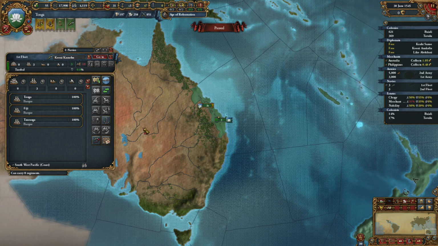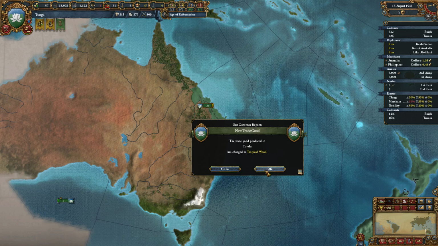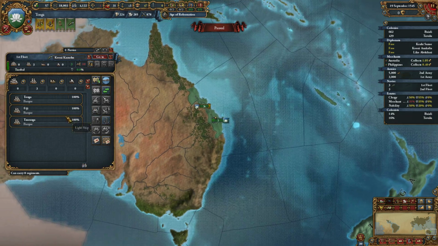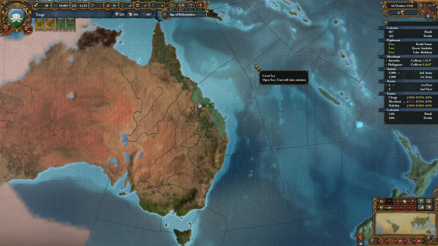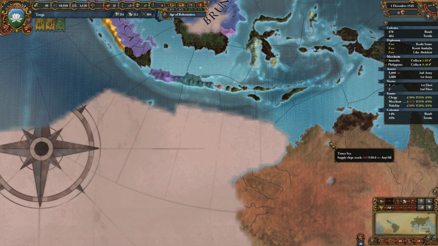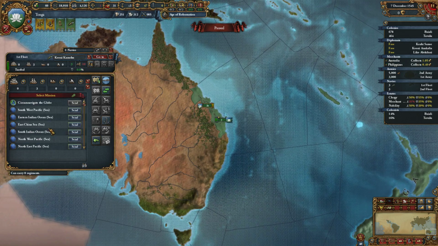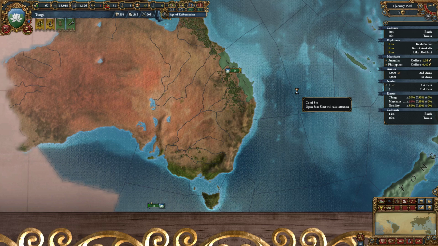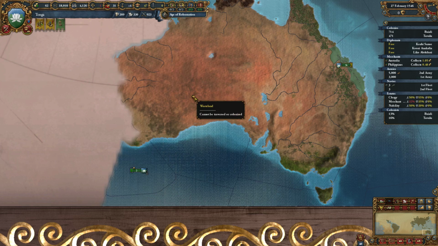So we'll go ahead and explore the Southwest Pacific coast. Tuvalu has tropical wood. Good for them. Okay, that's done. We'll go ahead and explore the South China Sea. Explore all the things. Excellent. And now we'll explore another thing. Now that we actually can explore things, it's always nice.